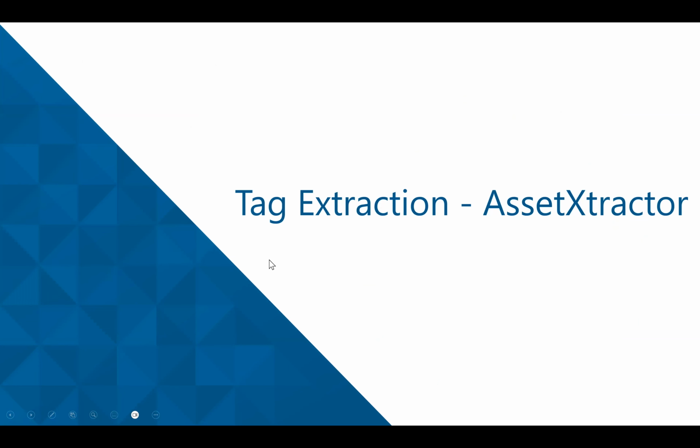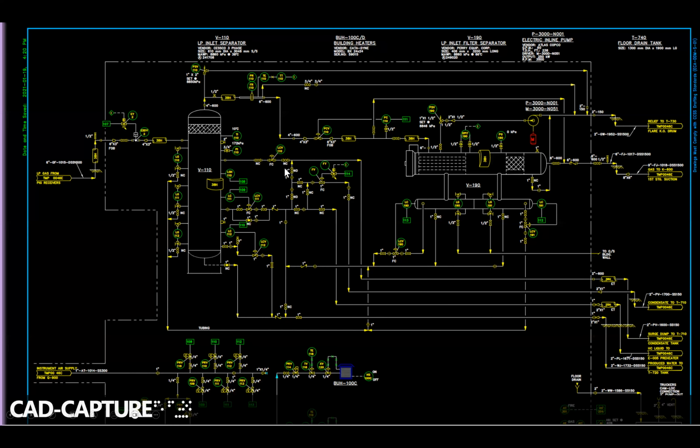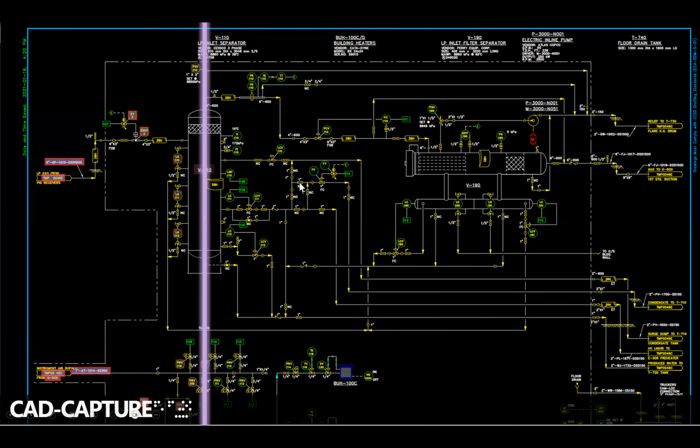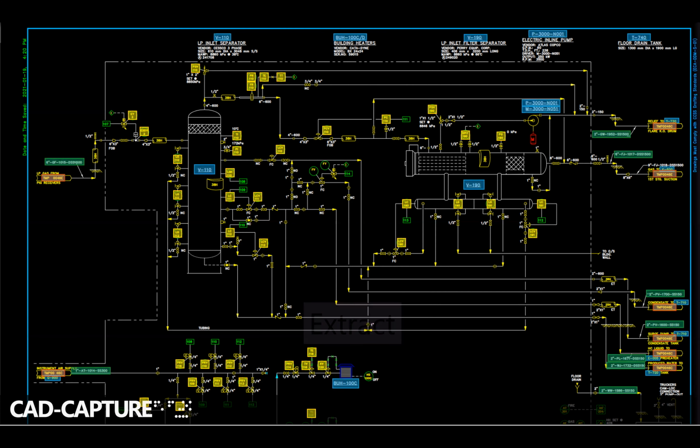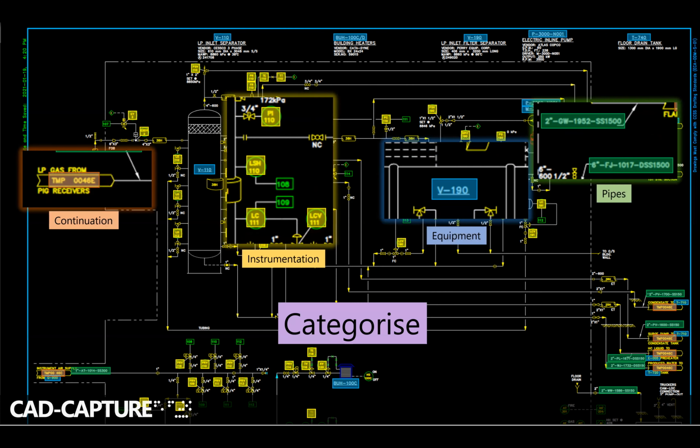So starting with the actual ability to extract information, what we do is we give the ability to take information from native CAD files and searchable PDFs. And this means you can extract information based on pattern recognition, identify the asset tags and other types of information such as continuation tags based on a structured naming convention, and use that information to compile basically a tag library or database.